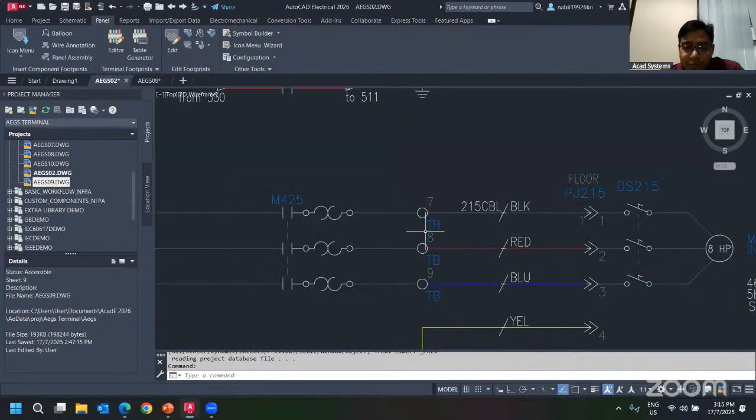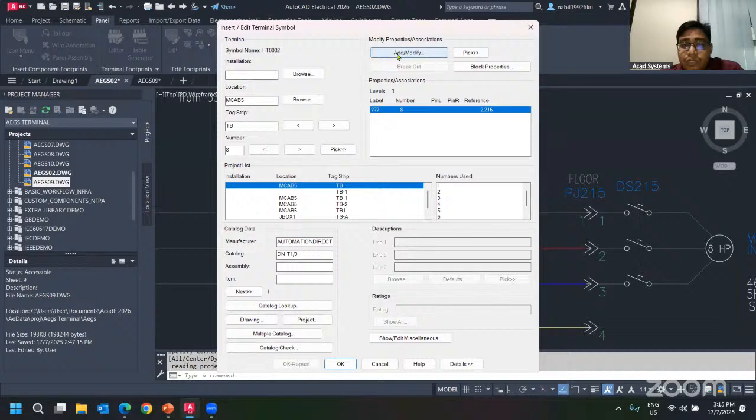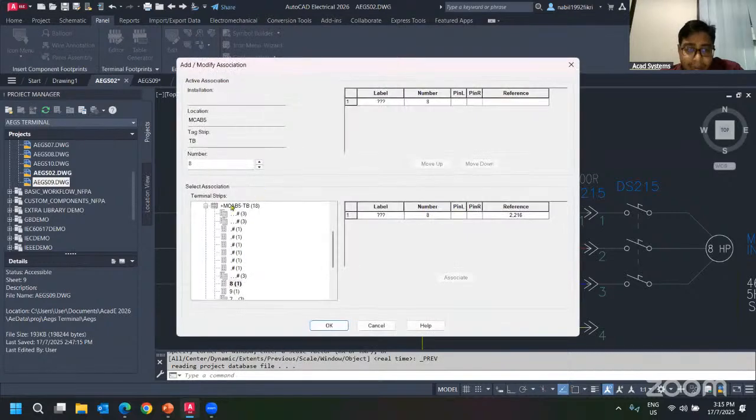So what you can do is edit this one and go to add or modify. I can see the list of terminal strips that I have over here, and I would like to have one with 3 levels. You can see we have 3 here, we have 3 here. So we have 3 levels for this part.